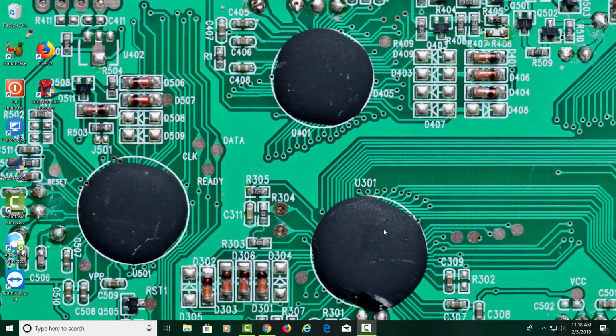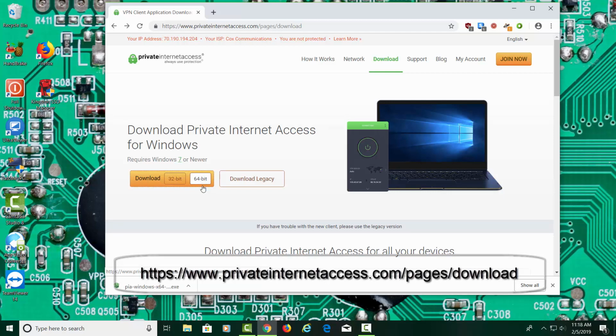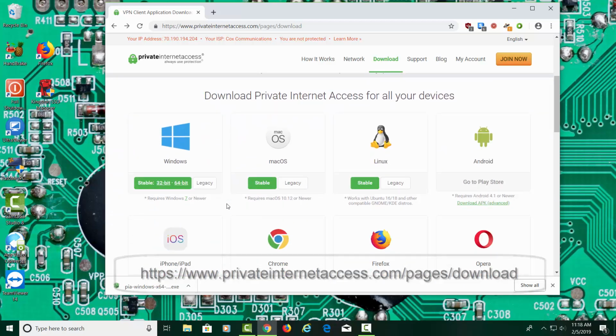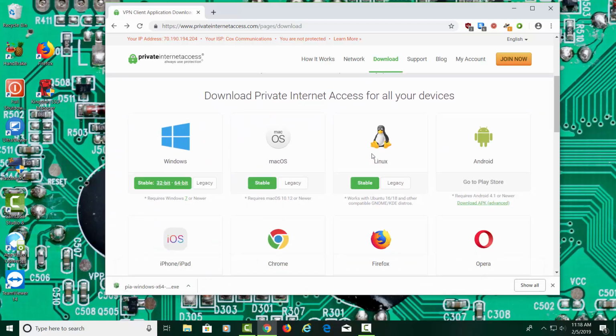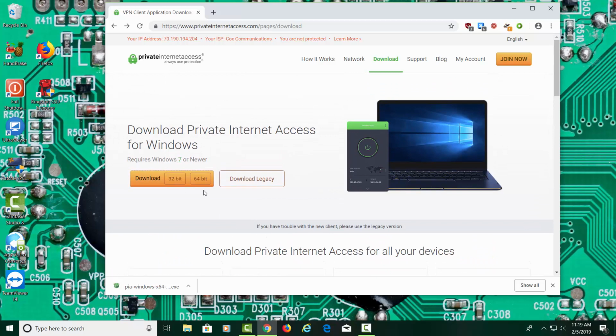So the first thing we want to do is download some software to install the VPN. Let's go down here to Chrome and open Chrome. Now this system is a 64-bit operating system. This is Windows 10, so I would need this one right here. This is 32-bit. This is 64-bit. This is the download for the VPN software. They have other downloads down here for different operating systems like Mac, Linux, and Android, and some extensions as well. But for right now, we need to install the 64-bit version. So let's go ahead and click on 64-bit.